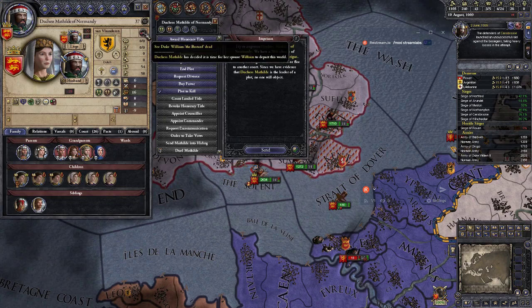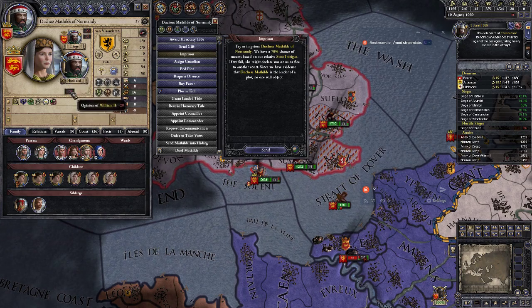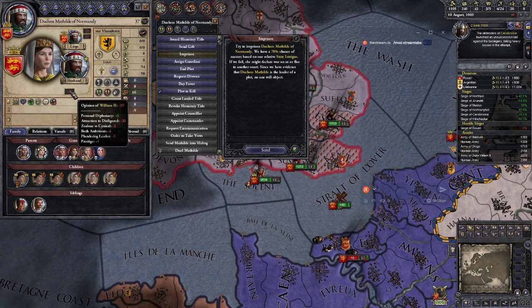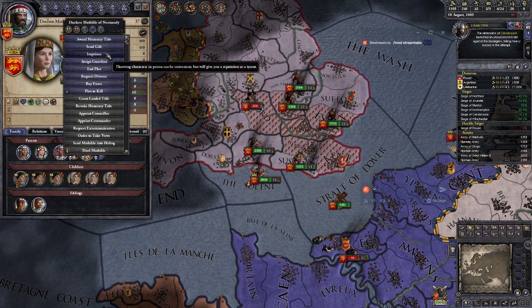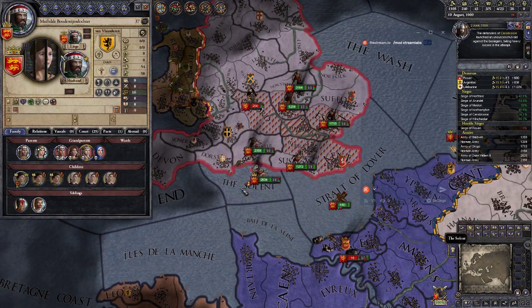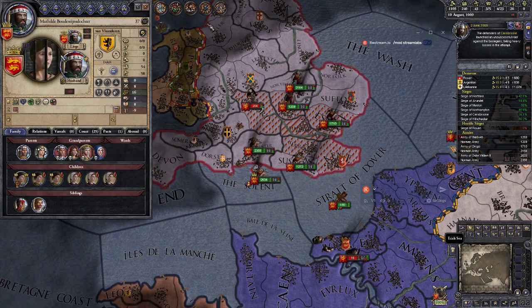So our wife wants to see us dead. That's not good. I don't know why she hates us so much. That's really rude. Well, let's imprison her. She can't plot against us if she's in prison. And we'll just leave her there, let her think about what she did.